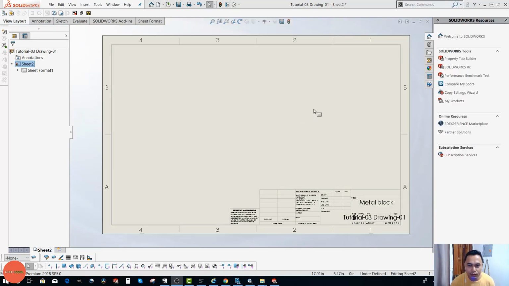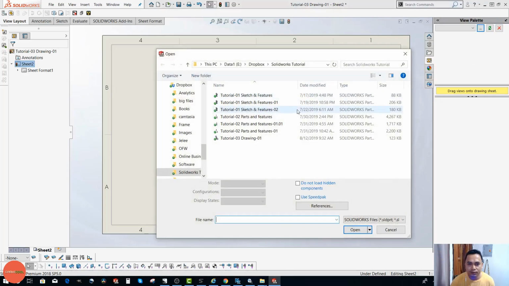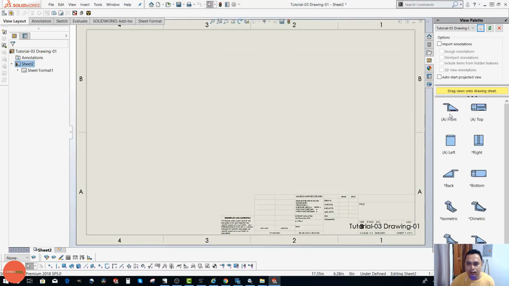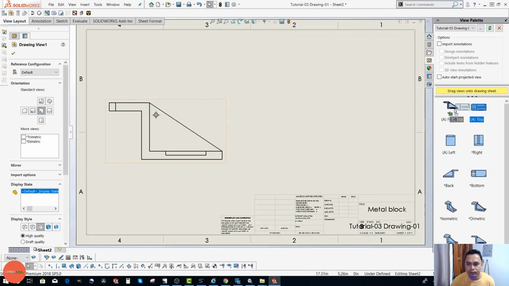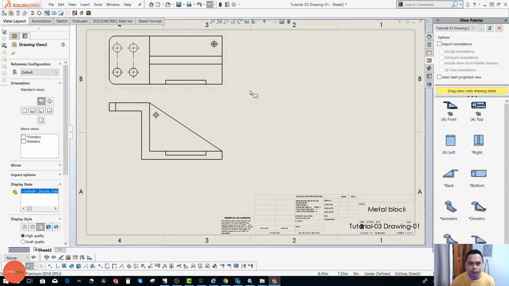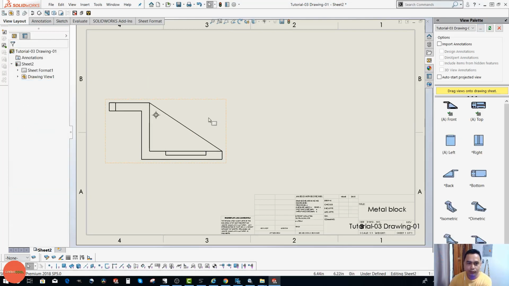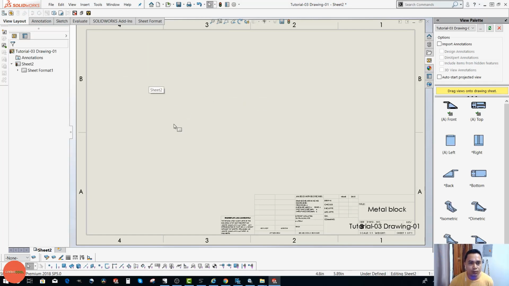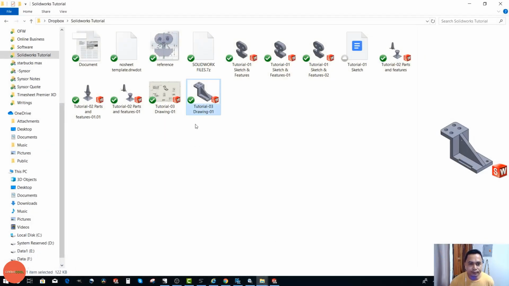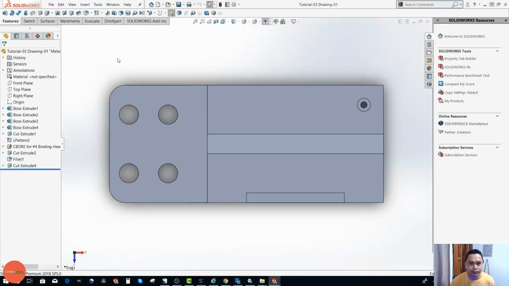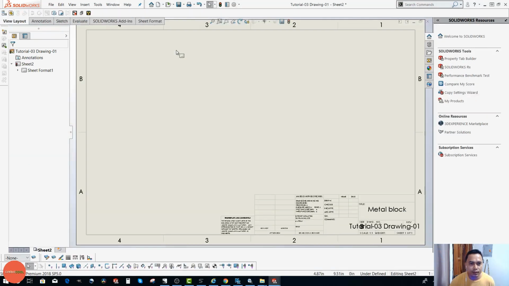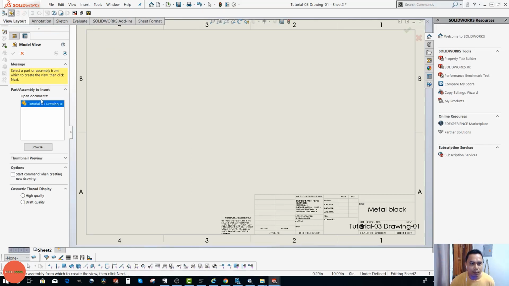To place a part into the drawing, click the View Palette, then browse the file. You can then select the views that you want and drag them to the drawing. Or the other way is to open the file first, go back to the drawing, and click the Model View in the Command Manager, and then the part will show in the Property Manager.